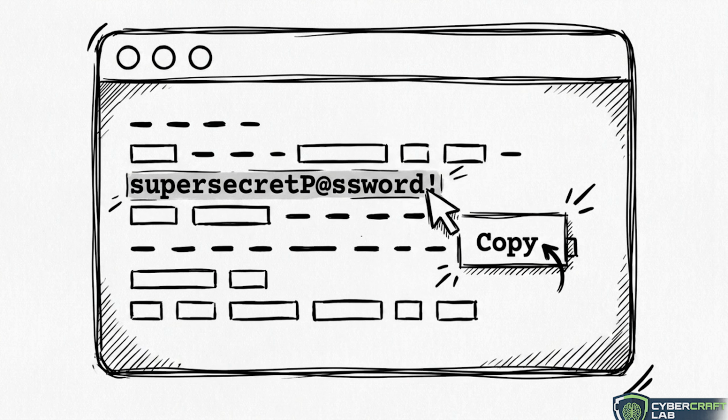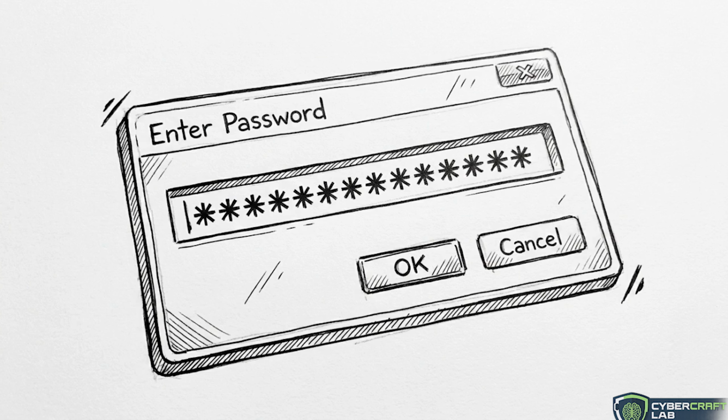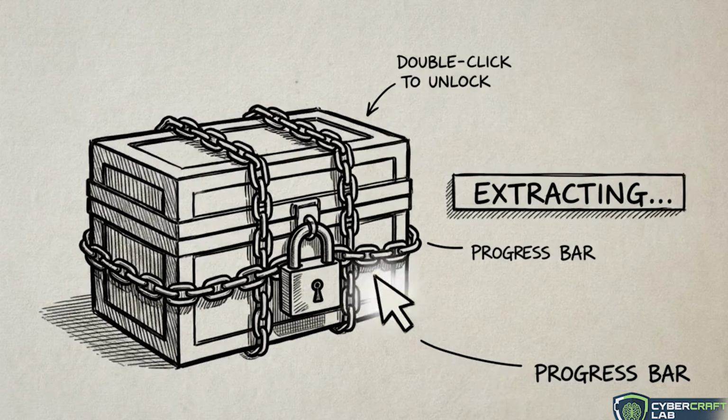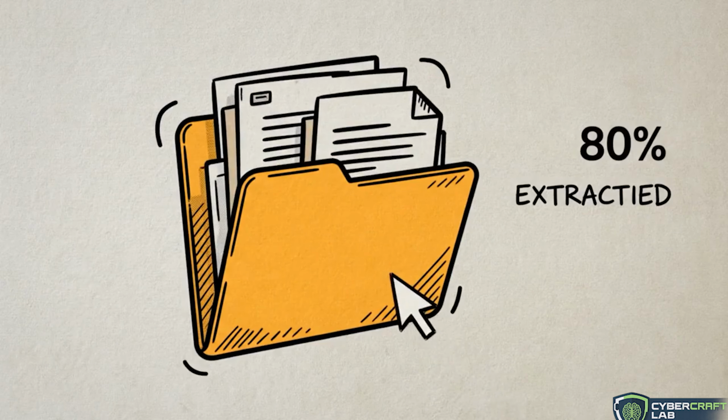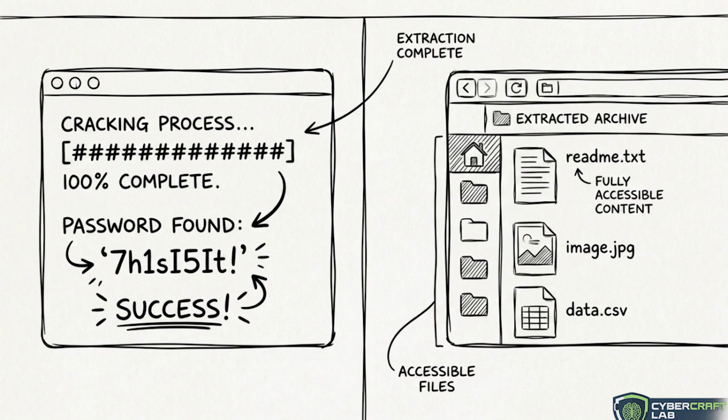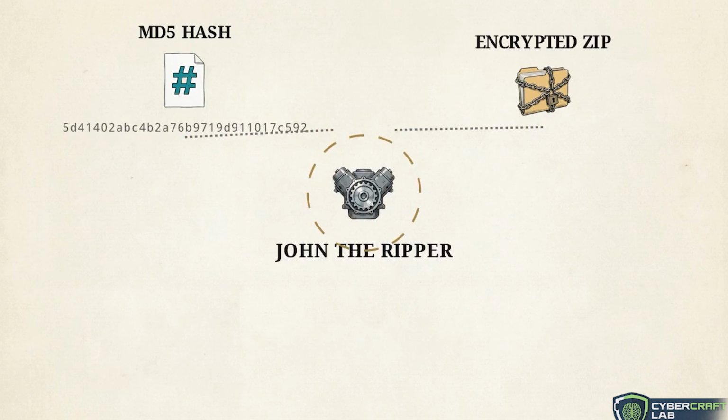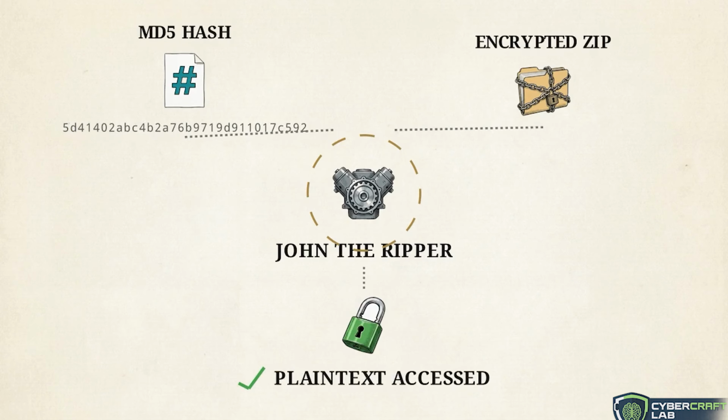We take that exact plaintext string and return to our original encrypted zip file. We double-click the archive and type the password into the security prompt. The archive unlocks immediately, granting us full access to view, extract, and manipulate the files hidden inside. Standard archive encryption relies on keeping its hash hidden. By combining targeted data extraction with automated dictionary matching, we completely neutralize that defense. Over the last few minutes, we took a scrambled MD5 string and an impenetrable zip archive, broke down their security architecture, and successfully translated both into accessible plaintext.